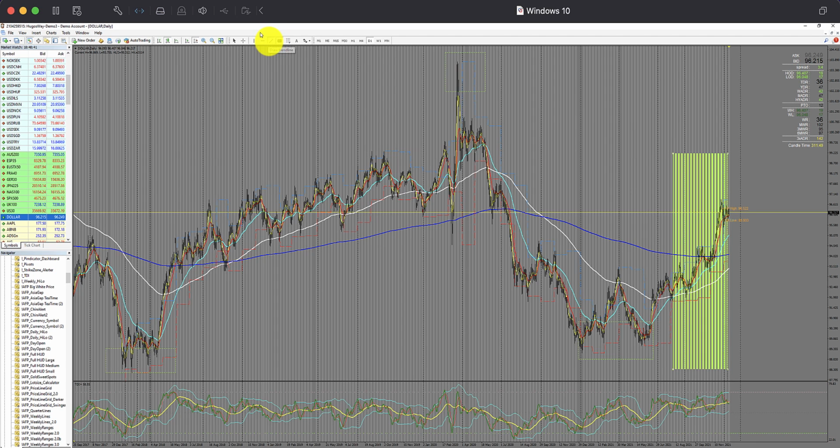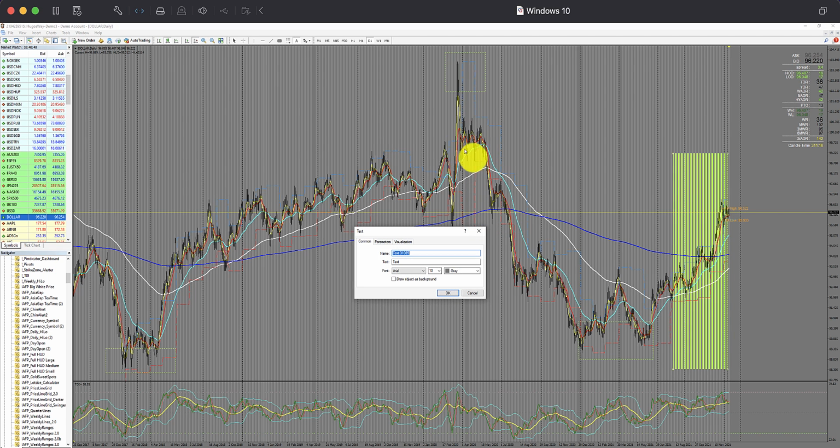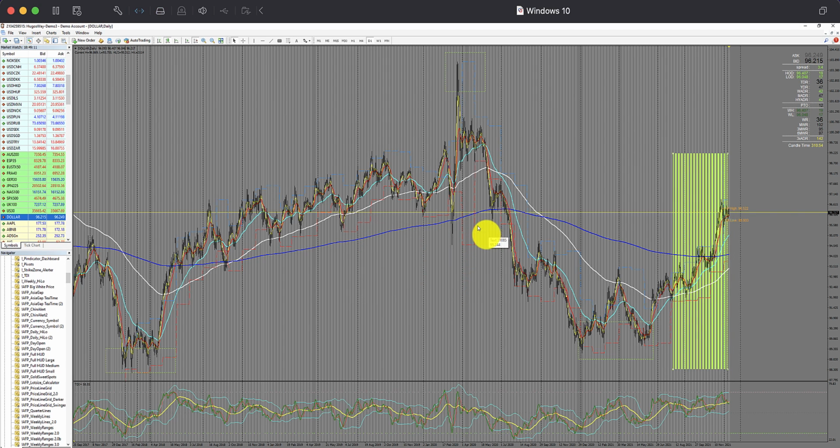Let me start by designating what we're looking for. This is our peak formation of all of this. This is our first broken, this is the first low here. So we're going to call this level 1. We want to make sure you see this on the daily on down. It must be gray. Yeah, it is gray.